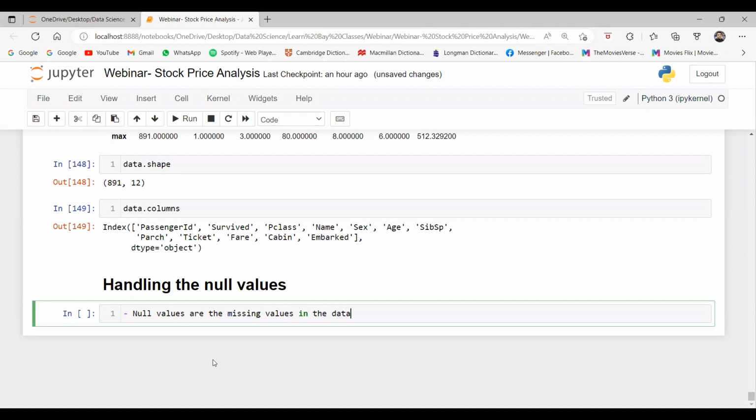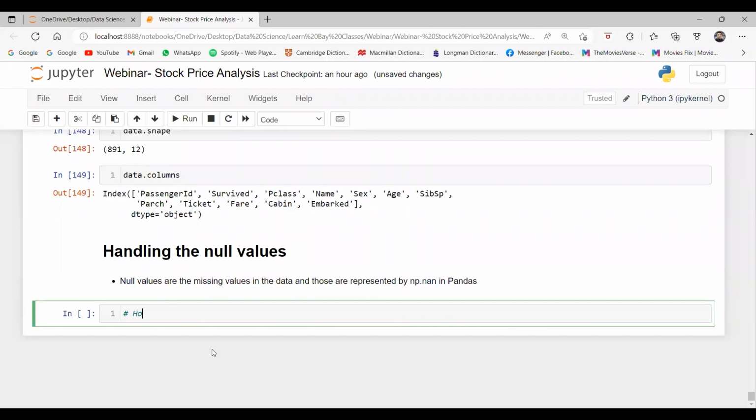Null values are the missing values in the data, and those are represented as np.nan.